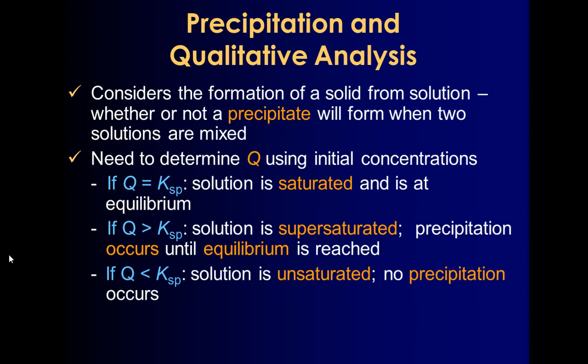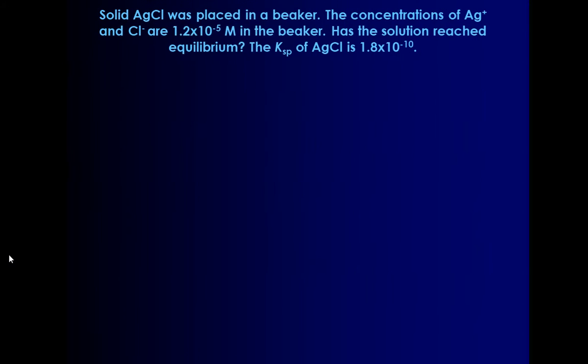One thing that I do want to make sure I point out with this, you have to figure out the initial concentrations to know whether Q compares to your KSP. If you're given the concentrations, it's pretty straightforward, but if you're mixing two different solutions together, we've done this before in a few labs, we have to account for the dilution factor that will take place when those two solutions mix. So determining the initial concentration will involve using our dilution equation. So we've got 4 examples to work through.